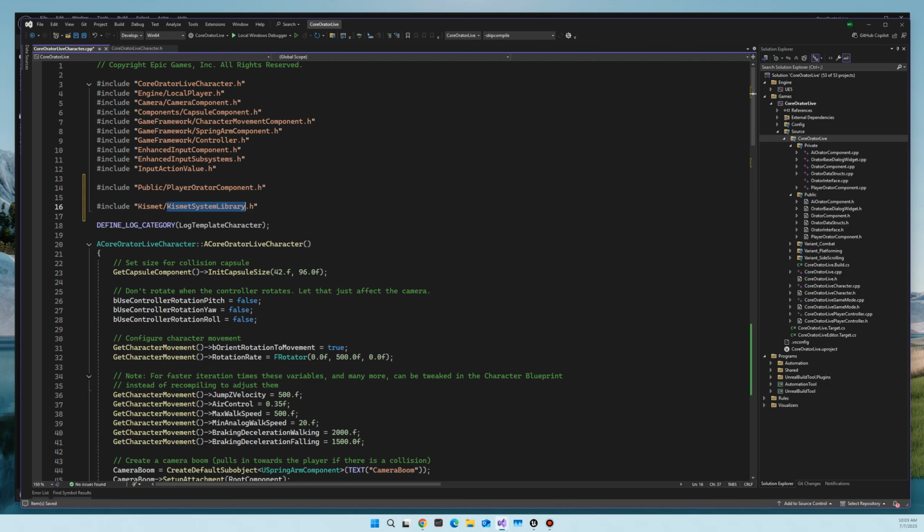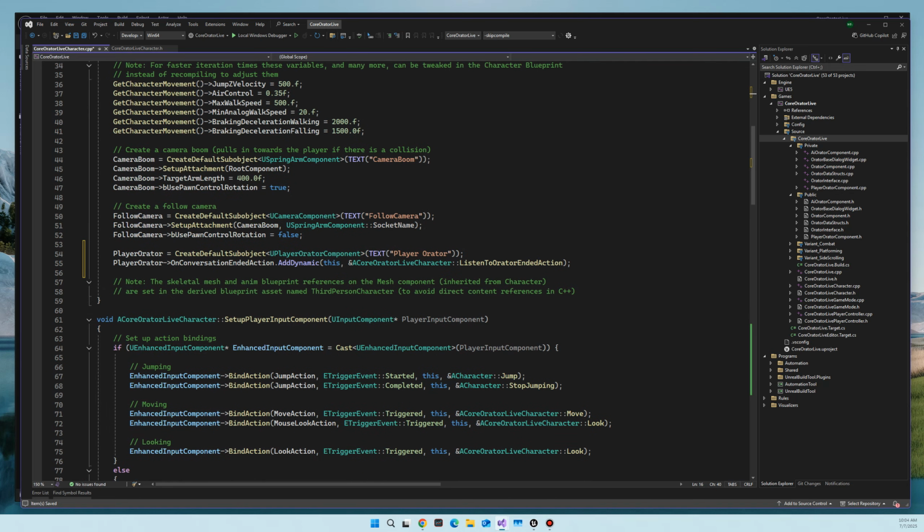This library is the same library that the blueprint uses, so if you wanted to, you could use this for all. It supports all of the same tracing tools that you find in the blueprint, and it just depends on how you want to use it. For me, if I'm just using simple line tracing, I'll probably just use it straight off the get world. But if I'm doing something which has some additional things on top of it, like a spherical trace, sometimes it's just better to use this since it's fully tested. Again, this is under Kismet Systems Library.h, so we'll be pulling that in. That should satisfy this.